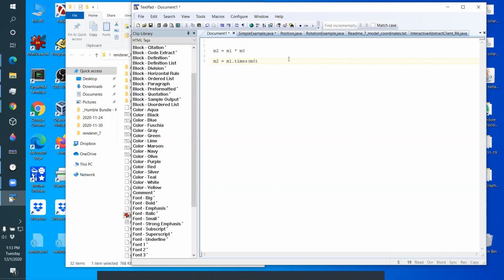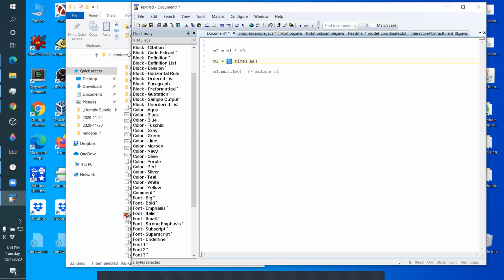There are other ways to do it. You could also do something like this. I've used M multiply to mean M for mutate. This would take this matrix and use it to update this matrix. So that would mutate M1. Now, some renderers are written this way. When you multiply a matrix times another matrix, this matrix is used to mutate this matrix. Then you don't even need this one. This just becomes an alias now. M2 just becomes an alias to M1, so you don't even really need M2.